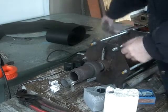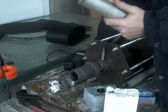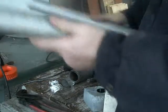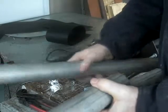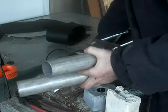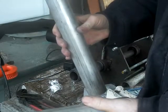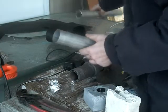I do have the stainless pipes here. This one is set to the Golden Ratio of 1 times the circumference. This is set to the Golden Ratio of 2 times the circumference. And this one here is 3 times the circumference of the Golden Ratio — 3 times the Golden Ratio length. So the long one would be 24 and 3 quarters, the twice-Golden-Ratio one would be 16 and a half, and this one 8 and a quarter.